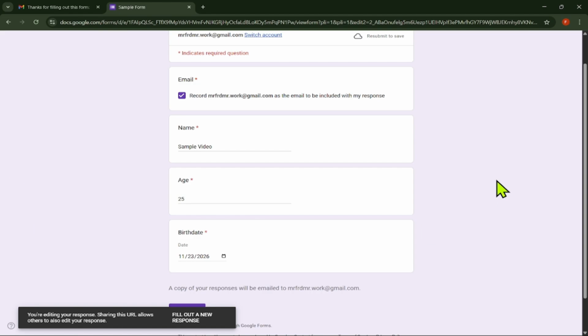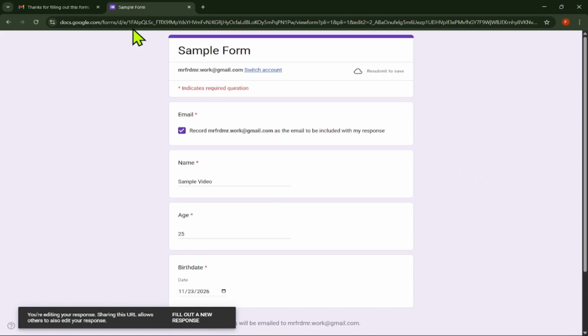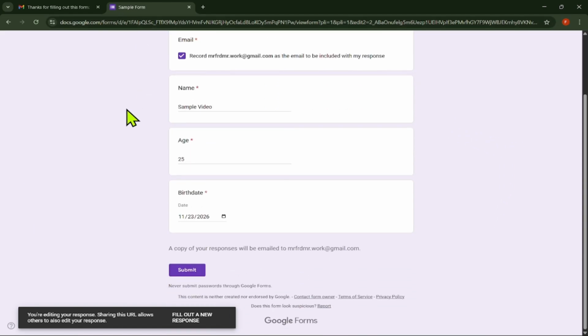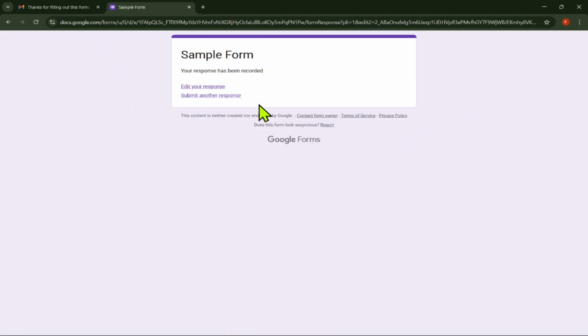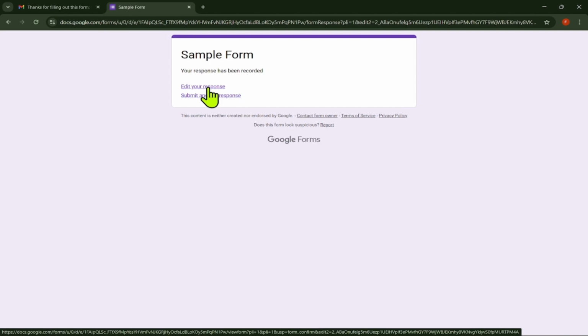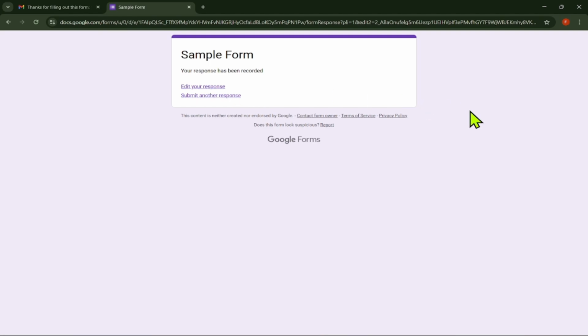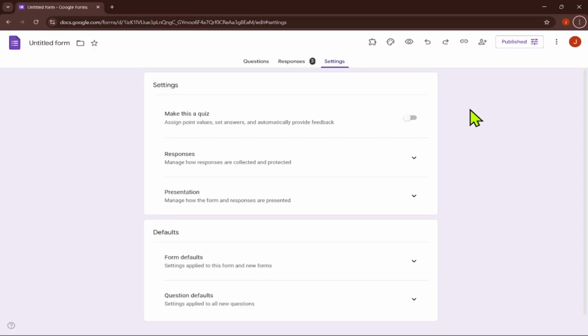Another way is to reopen the same Google form link. In some cases, after you submit, the form page may show that your response has been recorded, and if the owner enabled editing, you may see an option to review or edit your submission. Google's publishing settings confirm that form owners can turn on Allow Response Editing, which is what makes that possible.